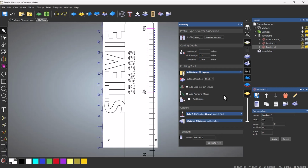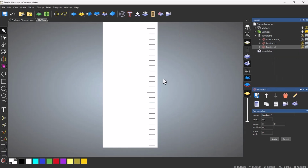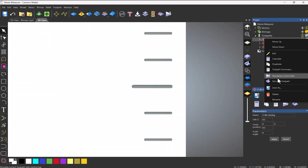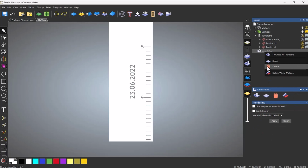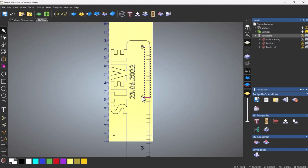Let's say 0.1. Click calculate, and then simulate that. And you can see that they're just a little bit more pronounced. I simulate the V-bit carving, and that's pretty much all of the V-bit carving. Right, so what I need to do now is cut the part out. I also need to do something which is the most important part of this whole thing, which is do the holes. So let's do the holes.